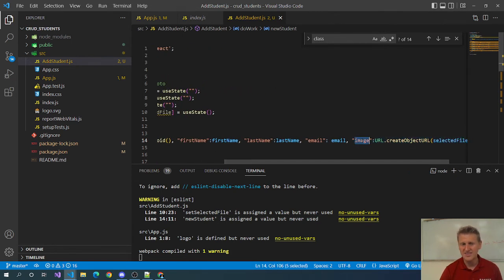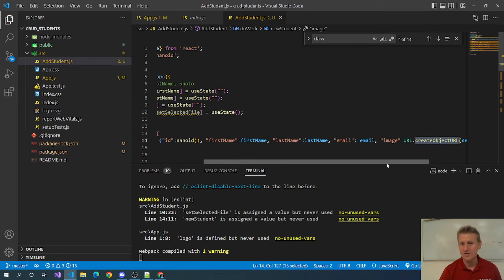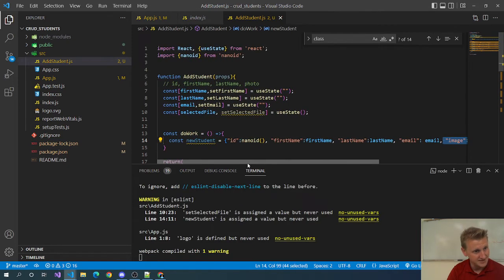However, when we go to save this, I'm not confident. Maybe it will work, but I might have to refactor this code later on to get this to work when we start saving our students to local storage, which is just a file on your hard drive. I might have to refactor this, but for right now, this is going to work as it's coded.